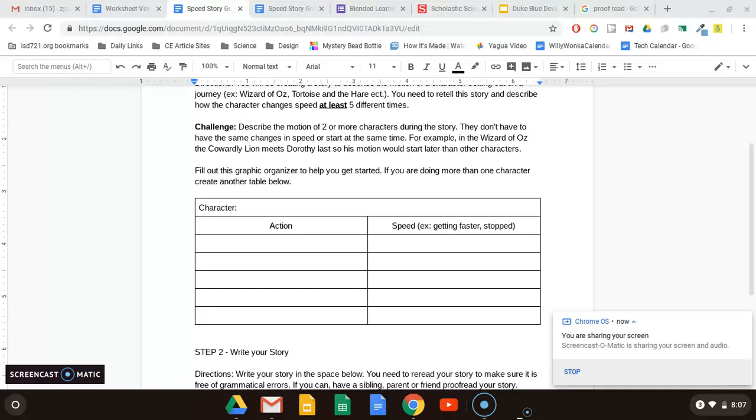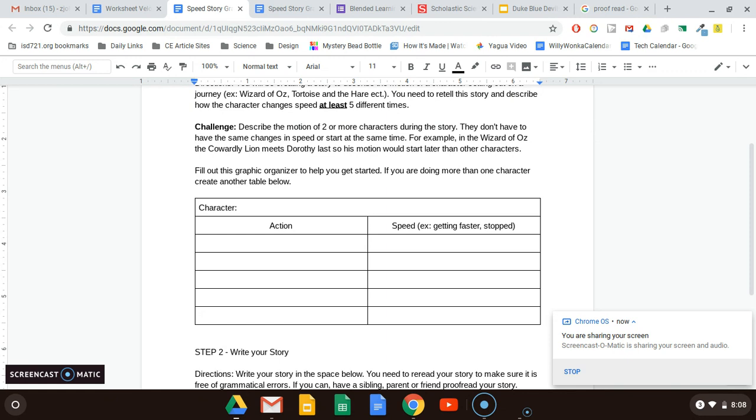The challenge that you could do, if you want to challenge yourself a little bit, maybe the speed time graphs have become really, really easy for you, then you could challenge yourself with describing the motion of 2 or more characters during the story. So instead of just doing one character, like in The Wizard of Oz, instead of just talking about Dorothy, maybe I talk about Dorothy and the Wicked Witch of the West.